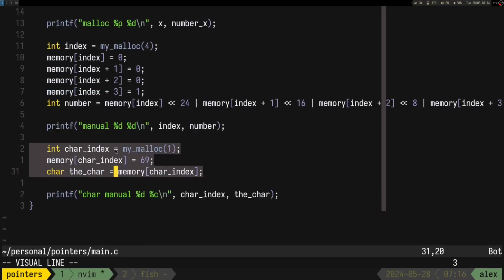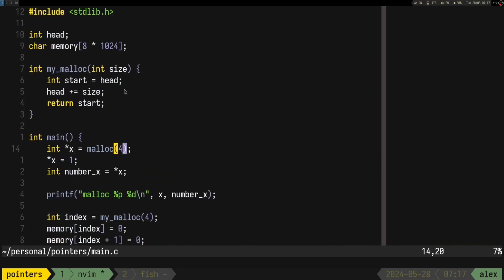And sure, we can even allocate more memory in our own memory buffer, so that's one thing. But the other cool thing would be to actually free that memory, and I actually have something like that, if I remember correctly, done.